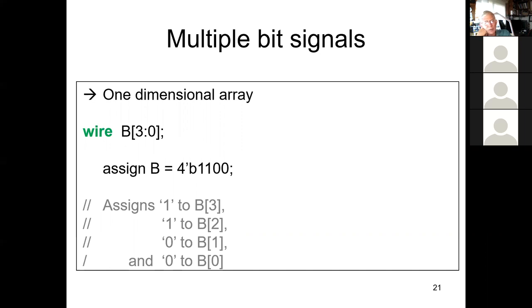Registers never have a value of high-Z — they're either zero, one, or unknown (X). That's because a register always contains a value, but if you don't know what the value is, it has to be an X. That's true for the simulator — not in the real world, where it always has a value even if you don't know what it is.